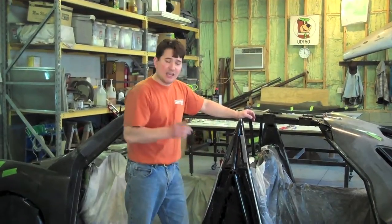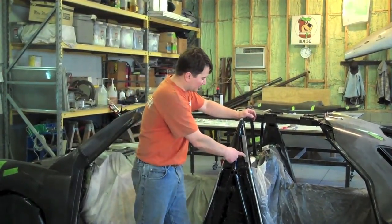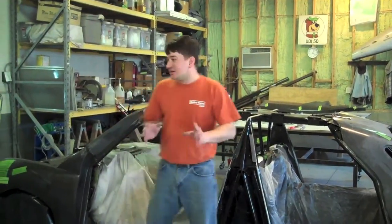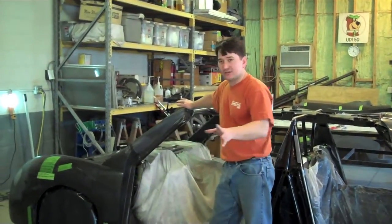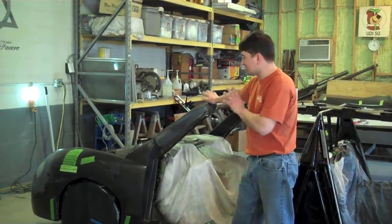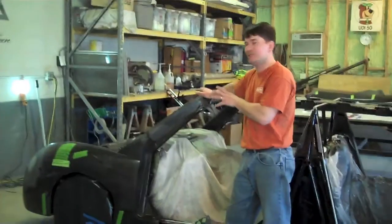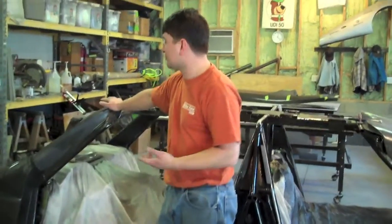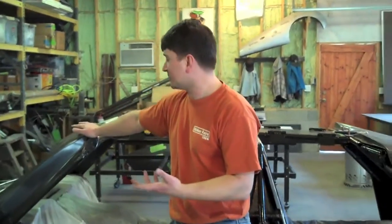That tells you where you need to locate your part, where you need to put your glue — your aircraft adhesive — and you still have your rivet holes, which line everything up perfectly and hold it down while the glue is drying. You've got to do this the same way you would a cake: start with the bottom layer and work up to the frosting. The same way you put the parts on during fitting is the way you put them on now. Otherwise, you might end up in a tight spot when something doesn't fit back the way it's supposed to.